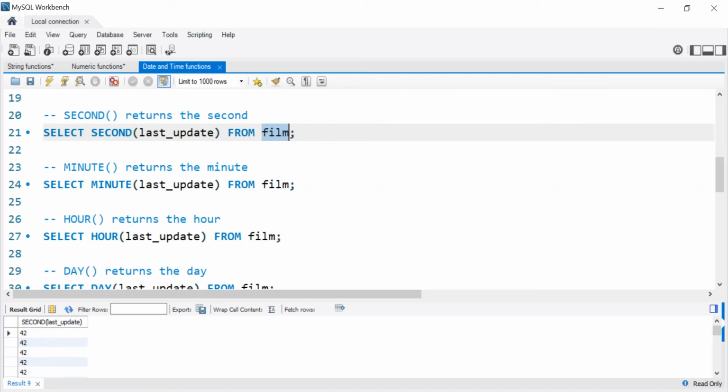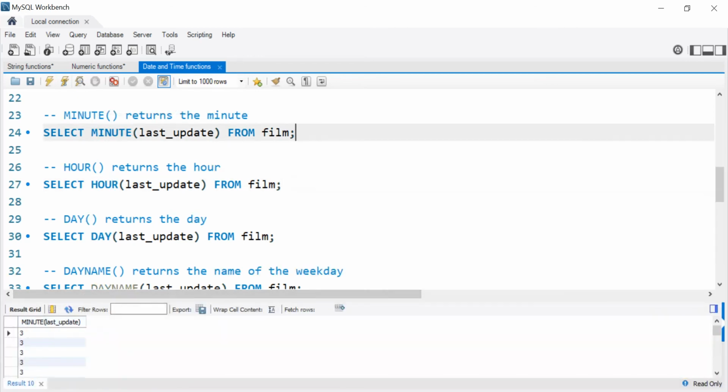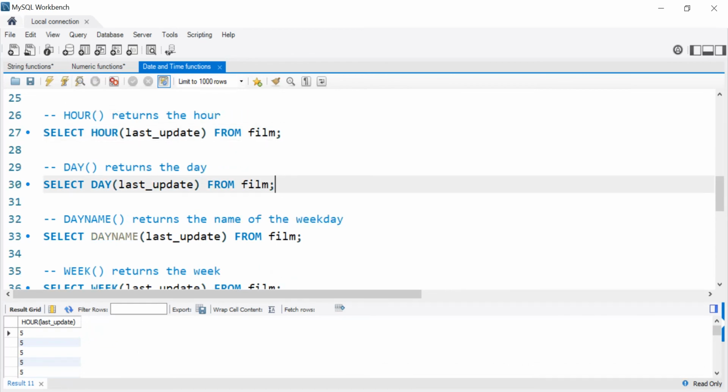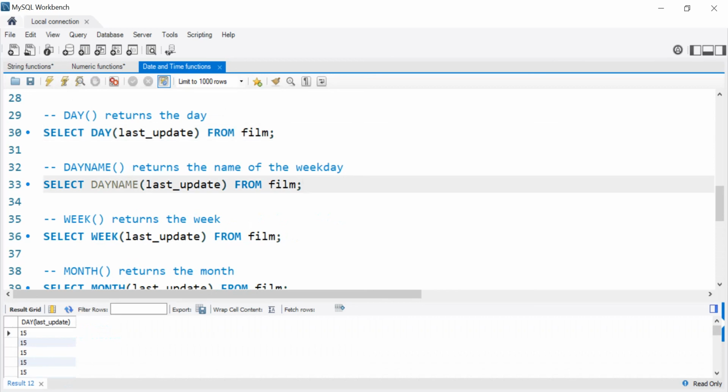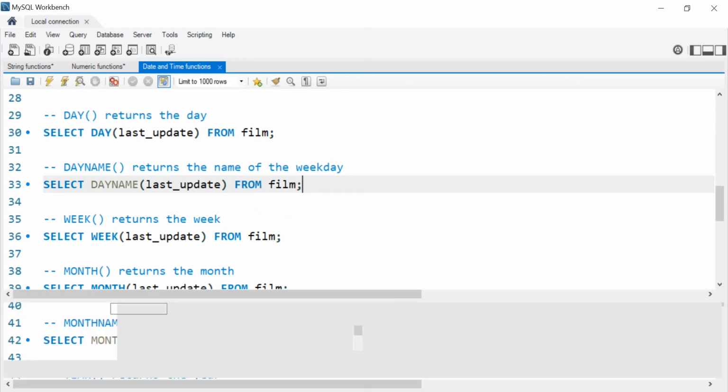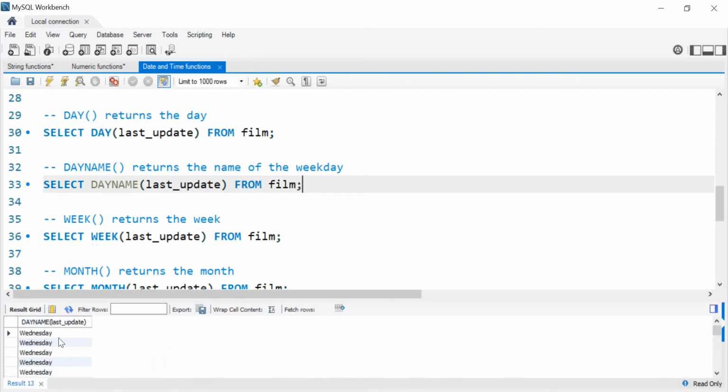Same thing if we want to select only the minutes, we write select minute last update from film. Then we have the hour. To return the day name, we write select dayname, the name of the column from our table. We get the name, it is Wednesday.